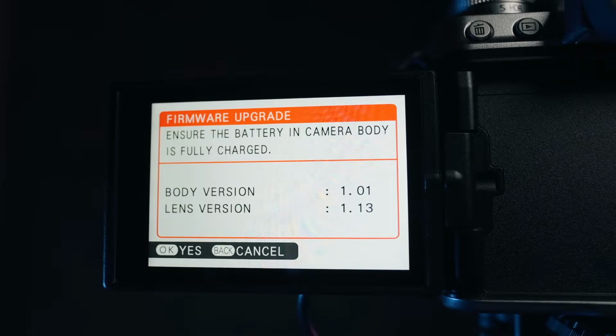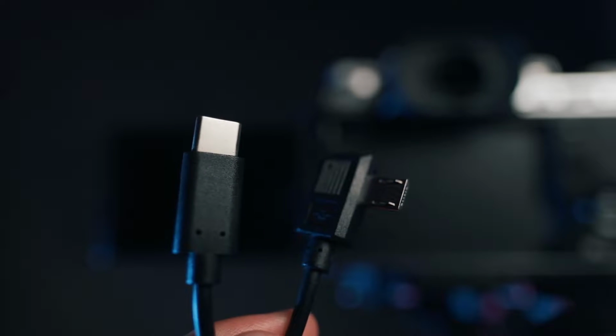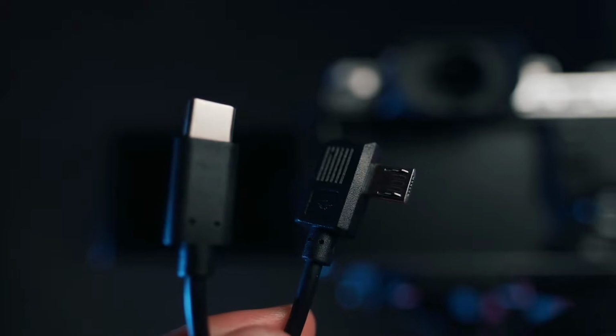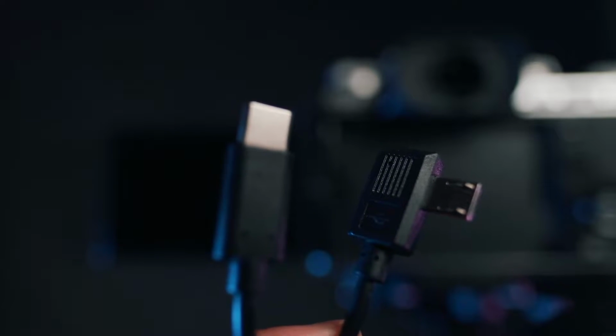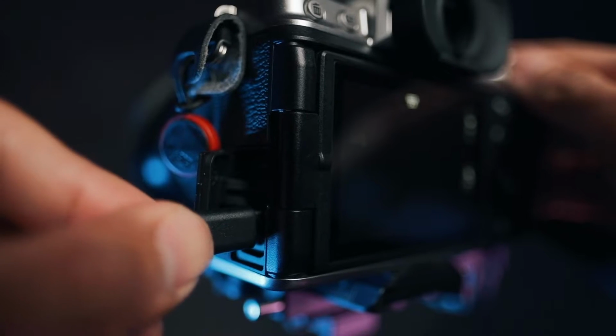Also, we're going to look at what functions you're now able to control with this, as well as a couple of issues that I found which may or may not be a big deal to you. Before anything else, make sure to have your camera and the gimbal updated to the latest firmware. In this case, I have 1.01 for the camera and 1.96 for the gimbal. Let's get the camera connected to the gimbal using the micro USB to Type-C cable, which came included with the gimbal. The micro USB connects to the gimbal, and USB-C, of course, to the camera.